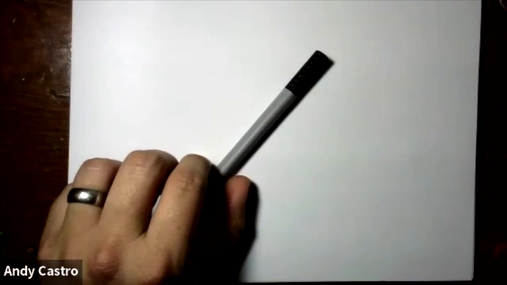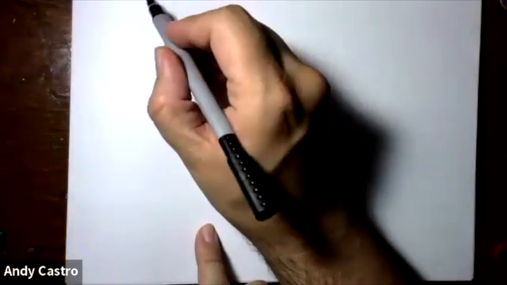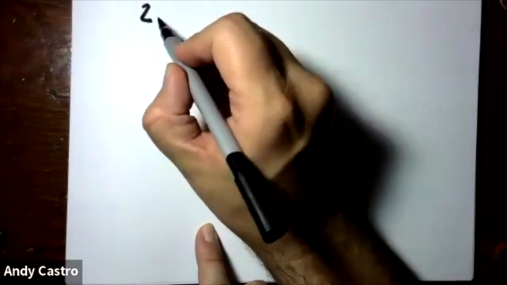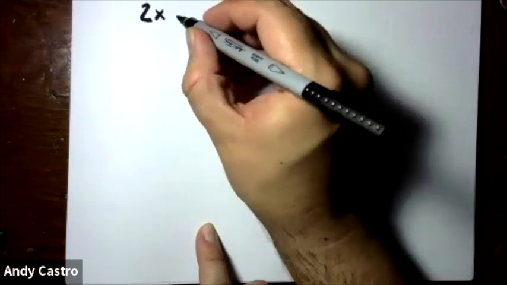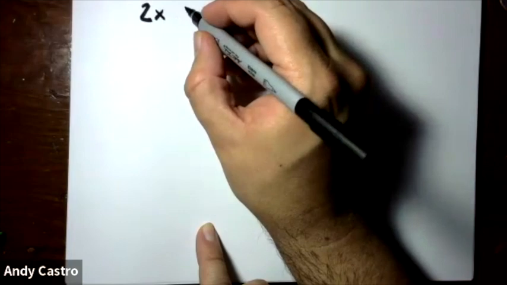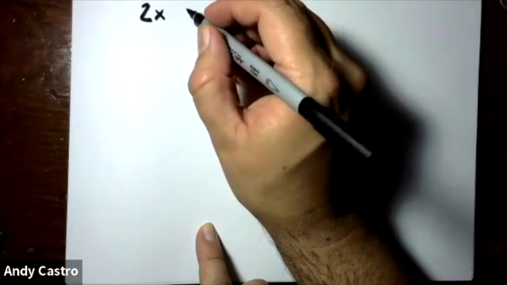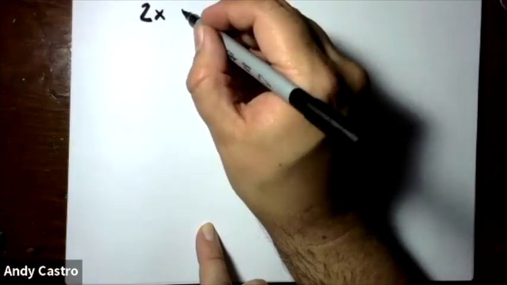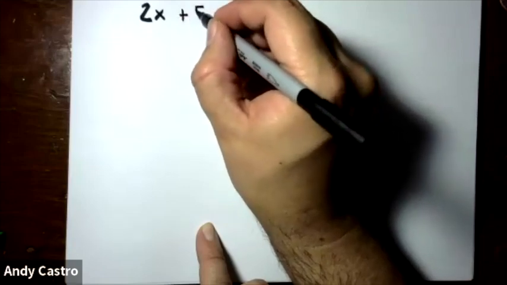All right, and so this is what's called solving the system of equations using graphing. So when we solve a system of equations using graphing, that is what we can do. So let's do another one. We're going to do, let's say, 2x. This time I won't put it in slope-intercept form. I'm going to put it in standard form.